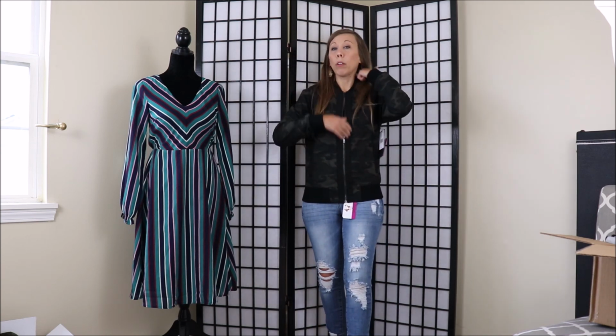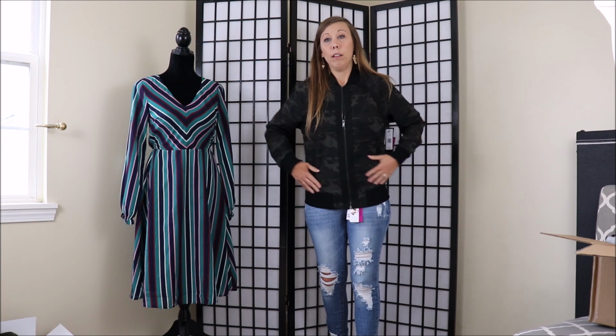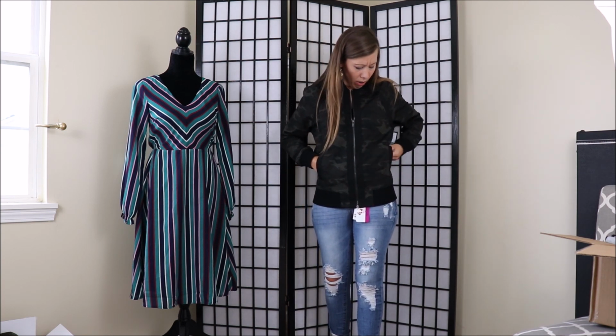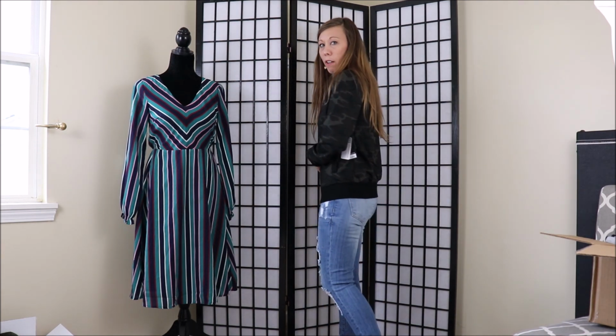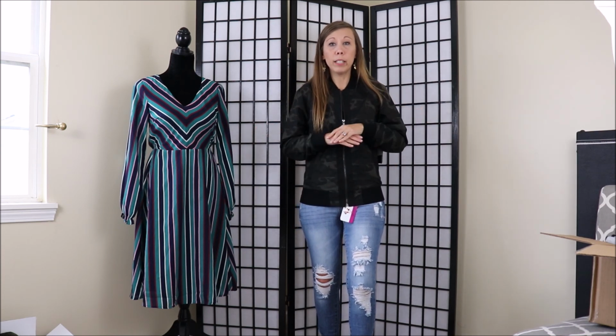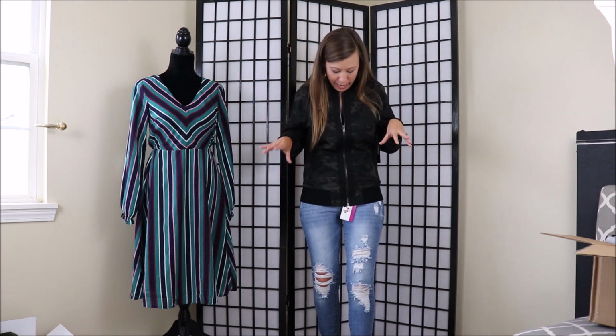I think it's absolutely beautiful. I'm just not sure it's the right fit for me. Oh, it's so beautiful though. I can't get over how beautiful it is. So I don't know. I might have had different feelings for it if I hadn't tried another bomber jacket from Ever Eve. I don't know if that video will be before or after this one, but make sure you watch my Ever Eve haul because I got a really great jacket in there.